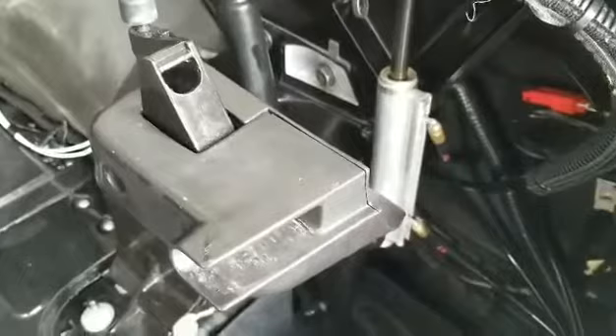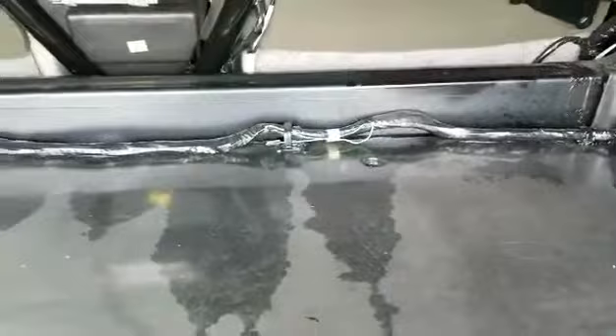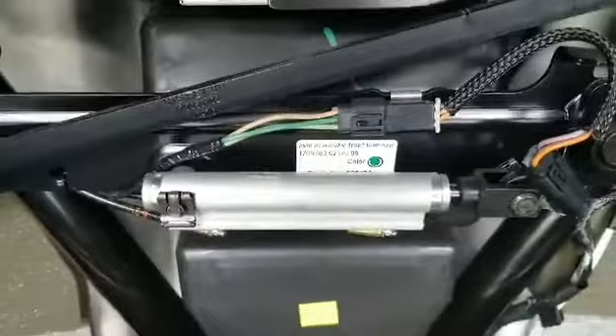I've looked at the cylinder and I don't seem to see a leak there. I also checked the rear tonneau cover cylinder and I don't see a leak there either. What I do see is what seems to be this puddle, and it traveled down this area here until it somehow got out and onto the floor. Then across the rear, I noticed this streak or collection of puddles. I don't exactly know where they're coming from. Again, I look at the cylinder and it looks pristine — no leaks. So I don't understand that.